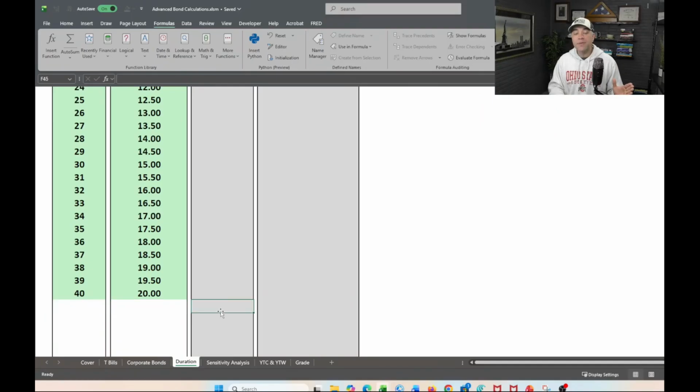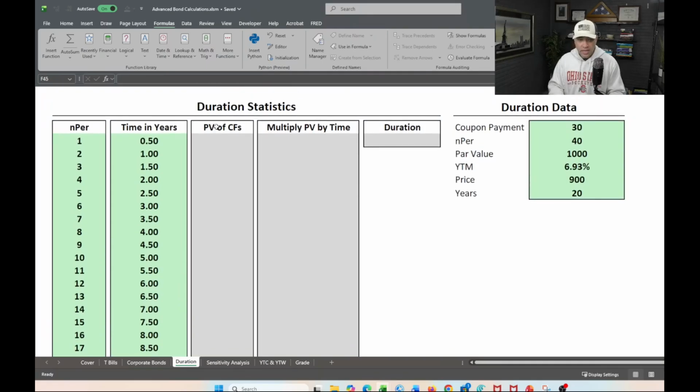I want this to be blank because I need the sum of all those present values, and I can't have an error code if this is 0, and we don't want to sum up error codes because then it becomes an error. So this is what I'm going to do here, and let me explain as we go. We're going to go IF. You don't have to memorize this, but you have to understand it.